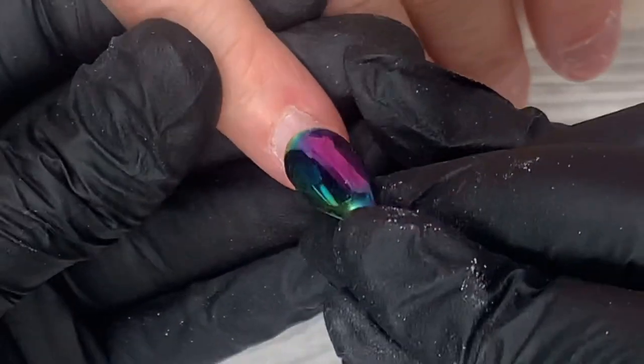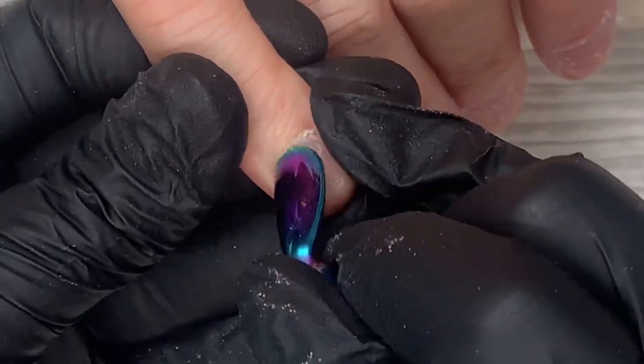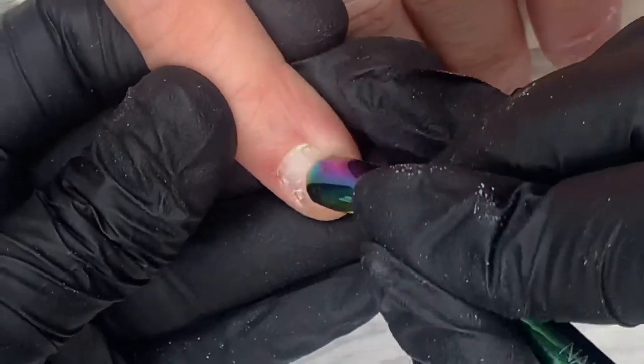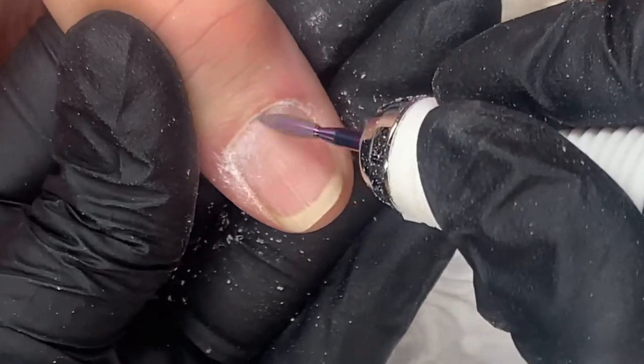So what the plan is today is to use a Polygel to actually free sculpt, making the nail, you know, like if people have missing toenails and they have ones put on, this is what we're doing. We're doing the same thing.